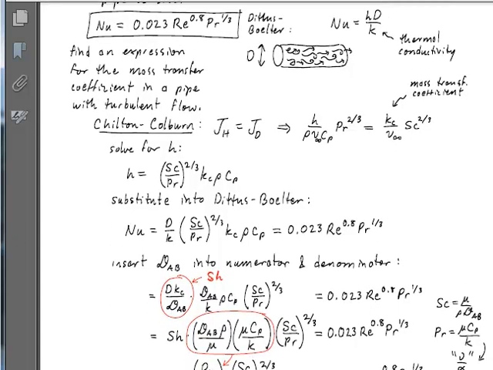What we're going to do first is use the Chilton-Colburn analogy to solve for the heat transfer coefficient. That's going to be a ratio of the Schmidt and Prandtl numbers to the two-thirds. Our heat capacity gets moved over here and we've got our mass transfer coefficient, which I'm calling Kc here just to distinguish it from a thermal conductivity.